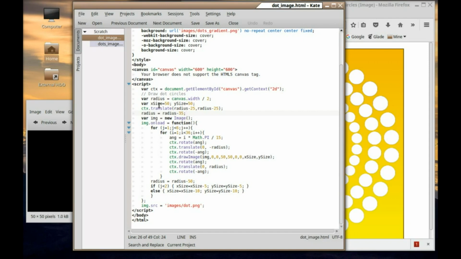Up here the radius, again same thing. 2 variables, x size, y size, and those are what are changed. Now down here is the if statement, and it will change the size of the dot. If it's less than 2 by 5, if it's more than 2 by 10. And the other thing I haven't mentioned before is this truncation here as well. So I may have already mentioned that, just to notice that those are now one statement if you haven't spotted that before.